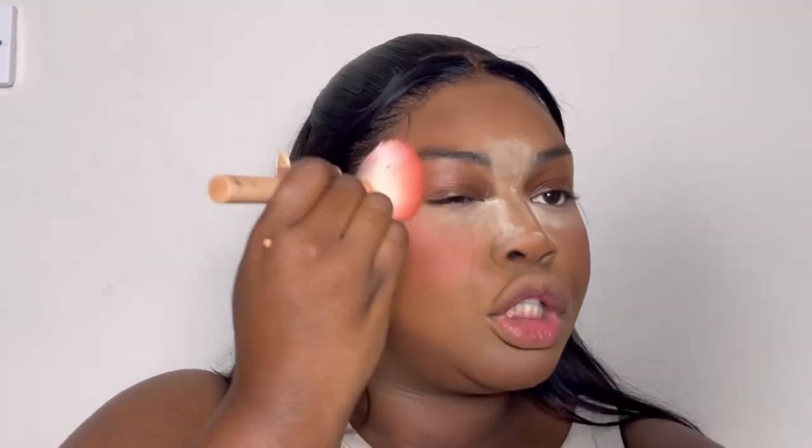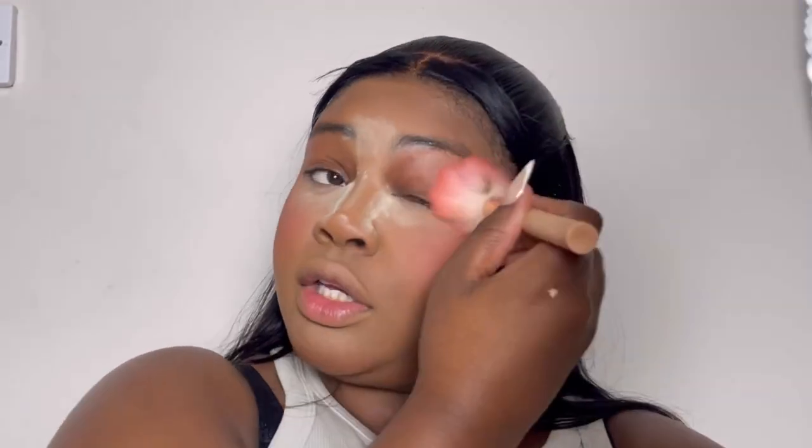Guys, it's just a perfect blush for me. I just love it. And it complements my blush so good. I just drag it all the way up to the eyelids. I put a little bit on my nose, but in a minute after I've contoured my nose.